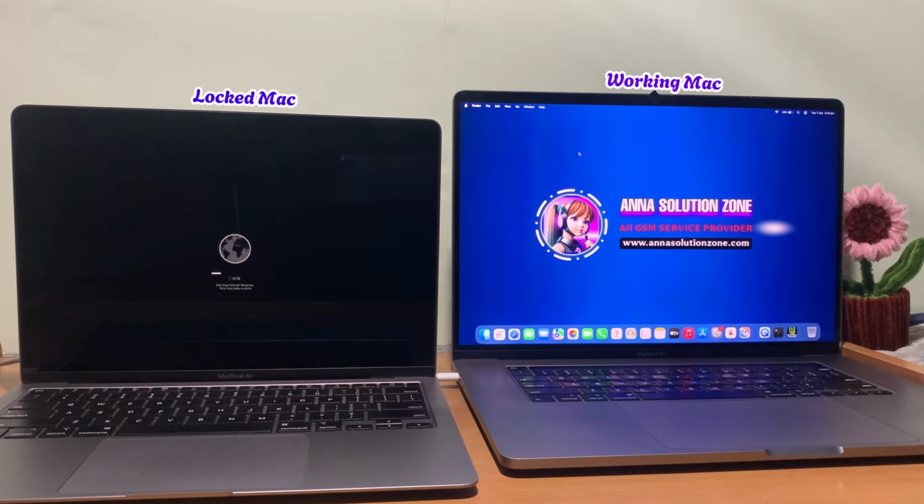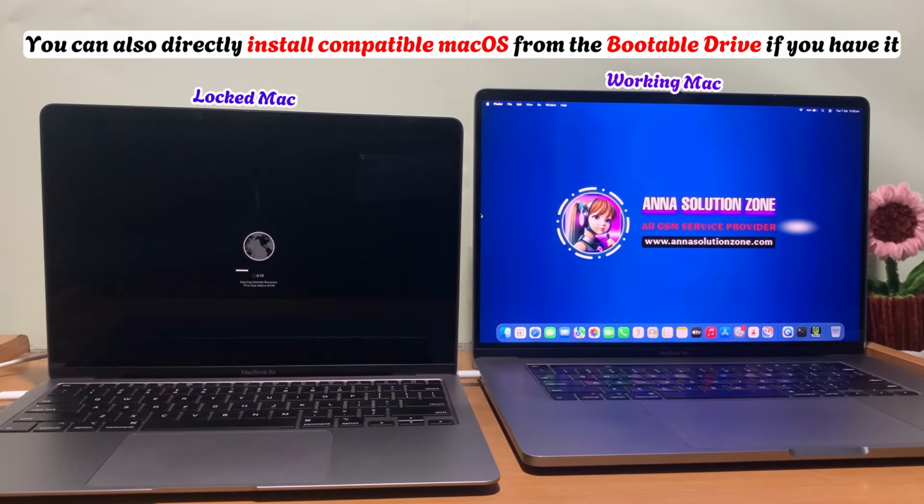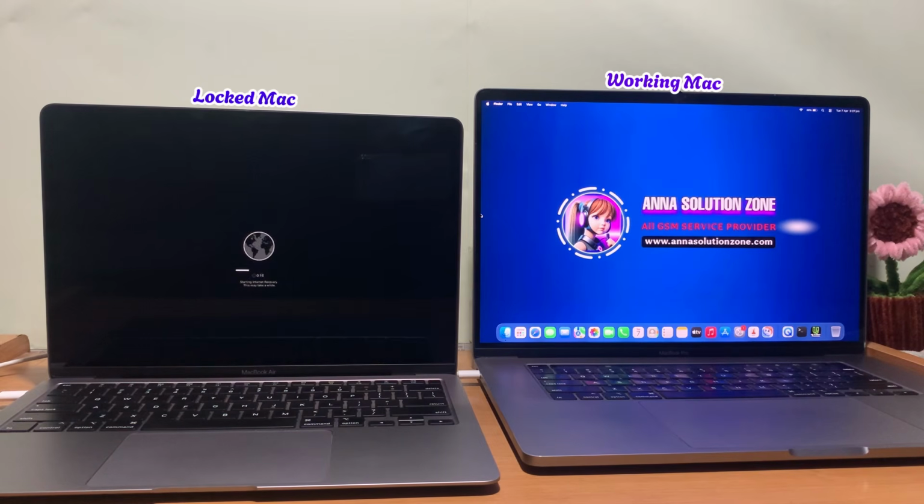In that case, bypass again with the Lutita Premium tool, and again, boot into the recovery mode. This time, use a fast and stable internet connection, or directly connect the Ethernet cable to the Mac by using a suitable adapter. You can also directly install the suitable macOS from the USB bootable macOS installer.